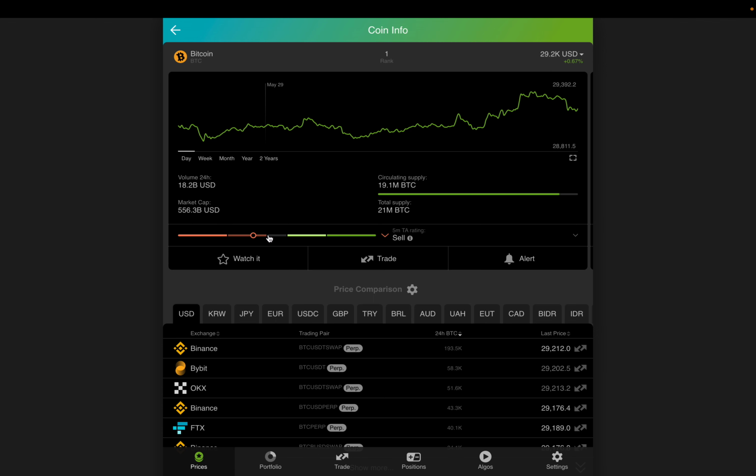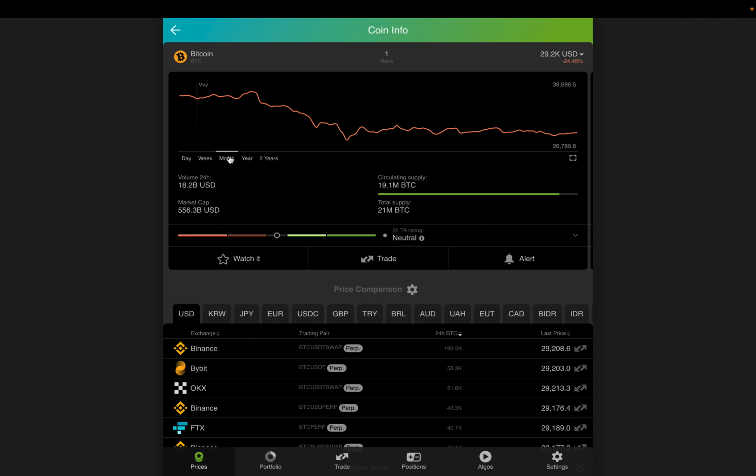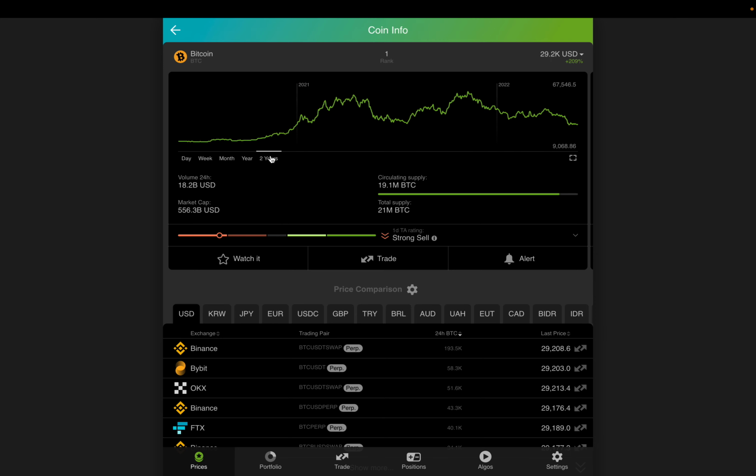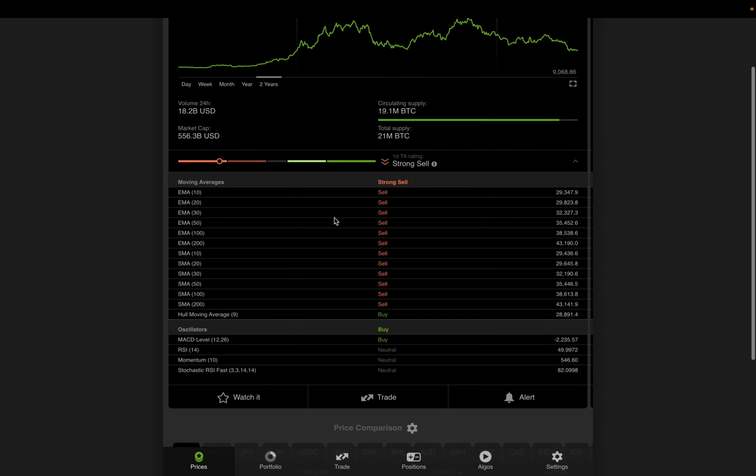This zone is still strong sell. That's the sell zone. That's neutral. That's buy, and that's strong buy, right? So let's change maybe the period here to see. Yeah, now we see the neutral, and it's still sell. No buys here, and you can actually open this section and see all the indicators in detail, their settings, what they're showing right now, and the recommendations based on them.